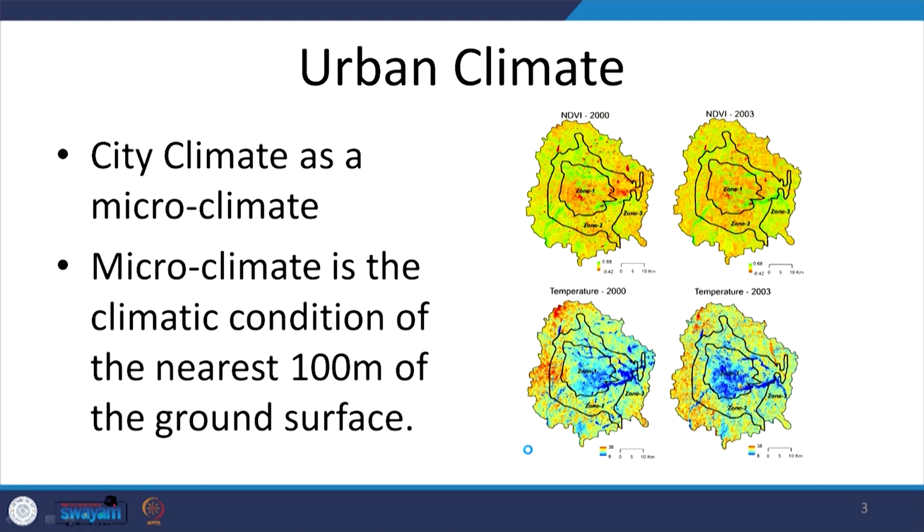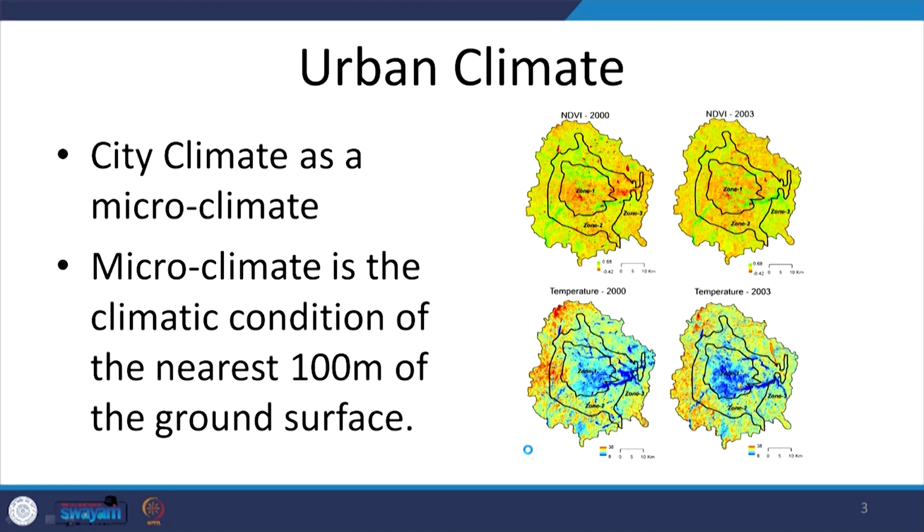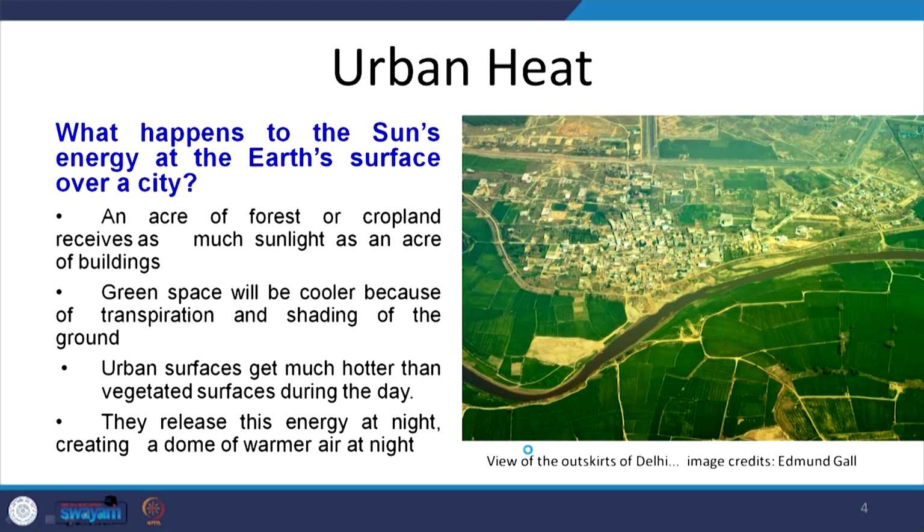We experience them on a day-to-day basis, but what we are majorly seeing here as a focus is the microclimate of the city within the city boundary, which is not physically defined, but this is a physical limitation. So we experience that the microclimatic conditions of the city, which is the first 100 meters from the ground surface, the temperature for this microclimate has been on a rise, it has been increasing. This is what urban heat island is.